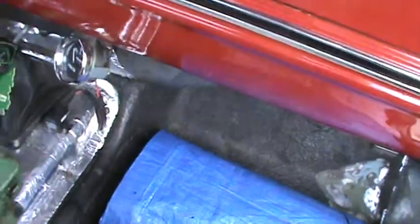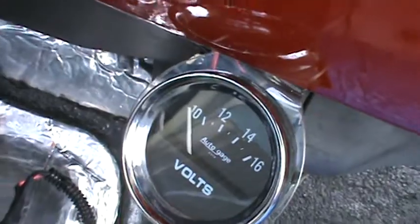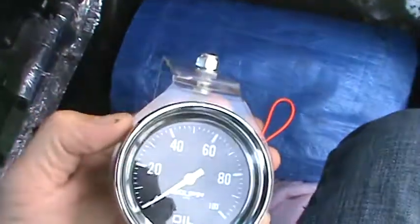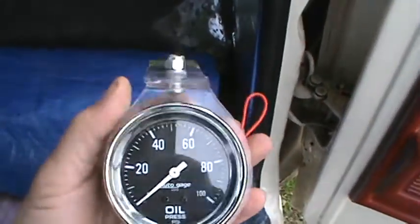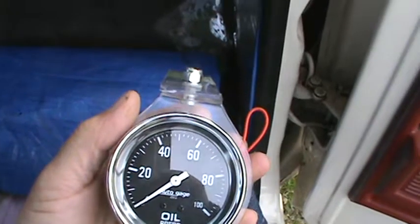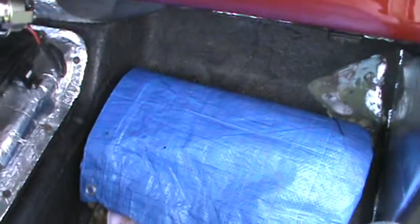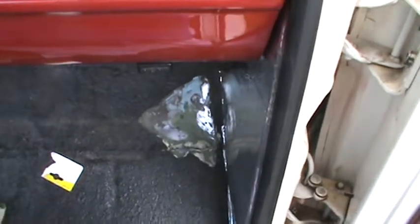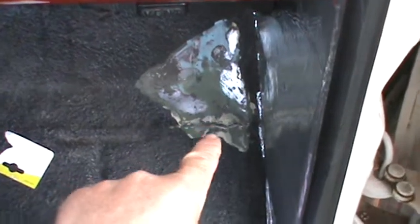I redid this one in polycarbonate and at night you can't see the plastic trim around it, so it kind of looks like the gauge is hanging in midair — that's the effect I want. Later on, maybe in the spring or summer, I'm going to have to redo that gator guard there.